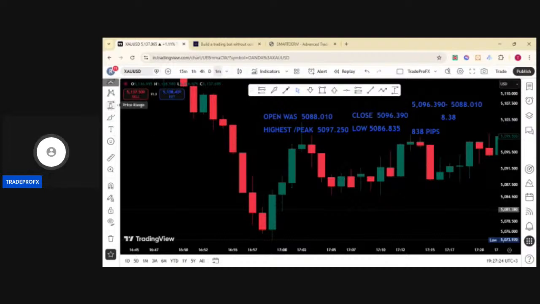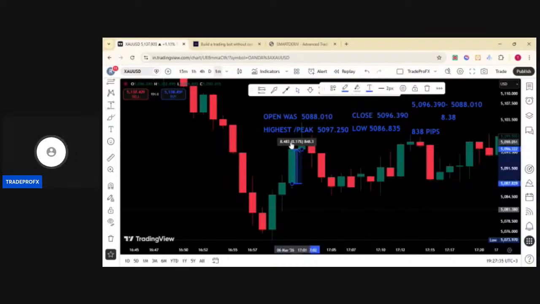I don't know whether I've made sense there to someone. So if you entered this point and it closed at this point, exactly you would have gotten 8 USD. Also, it's represented on this price range there. So you can see also the pips, how it's been calculated. Therefore, if you entered this exact spot, you'll have gotten that.